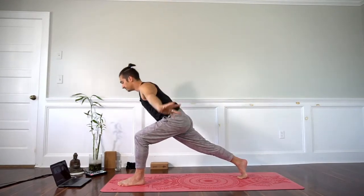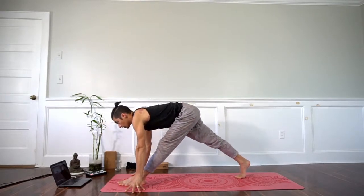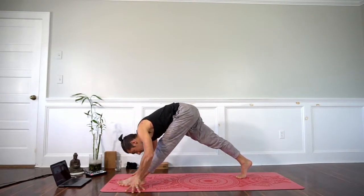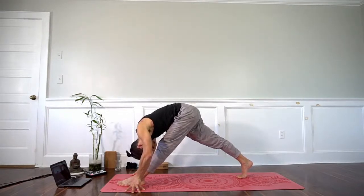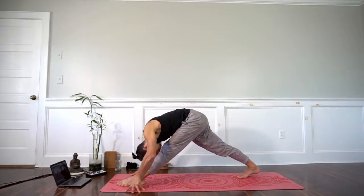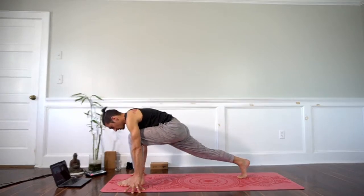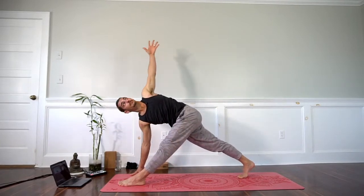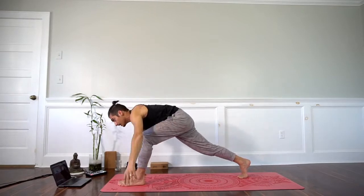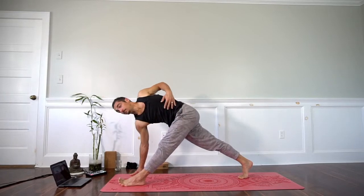Exhale, hands to ground. Straighten through the front leg, inhale. Tailbone straight back, exhale and bow. Let's hold for one breath. Inhale, bend the front knee. And as you exhale, straighten and twist. Inhale, bend and touch. Exhale, straighten, twist.